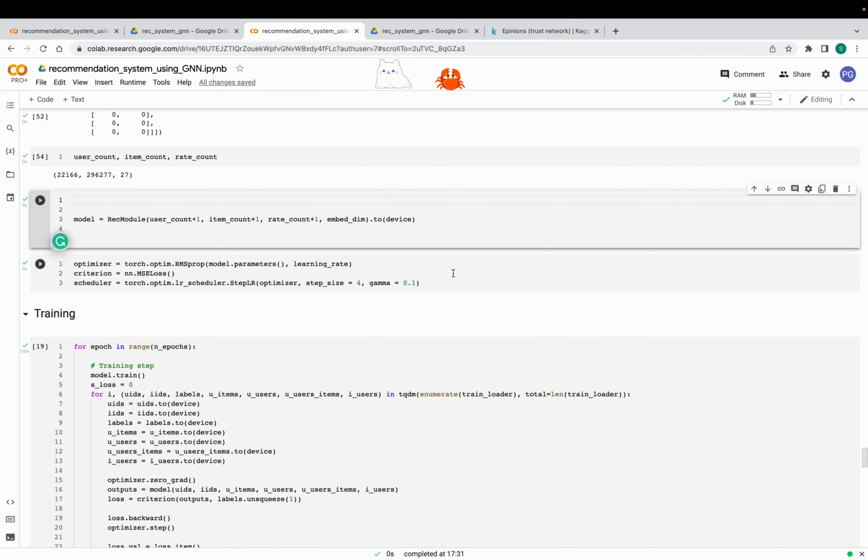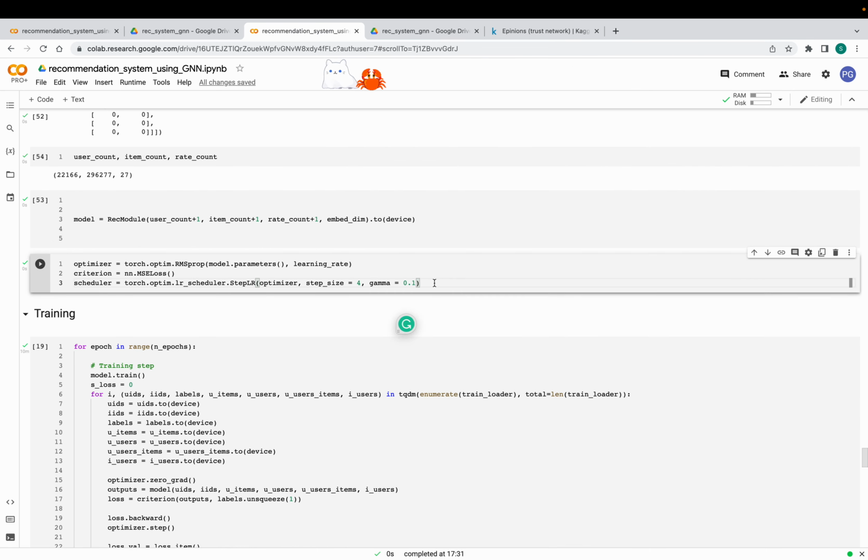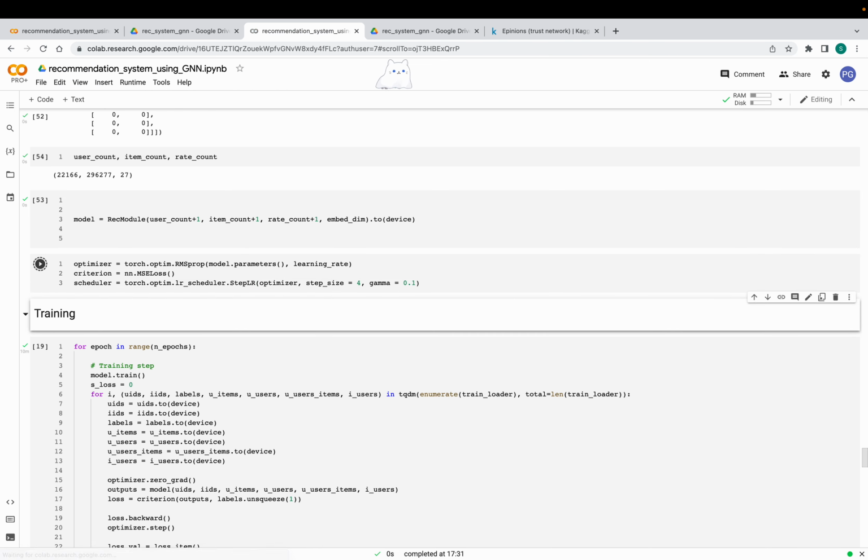On this dataset we have used RMSprop as the optimizer, and as we are predicting a continuous value, the rating, we use mean square error loss. Then we pass it to the optimizer.